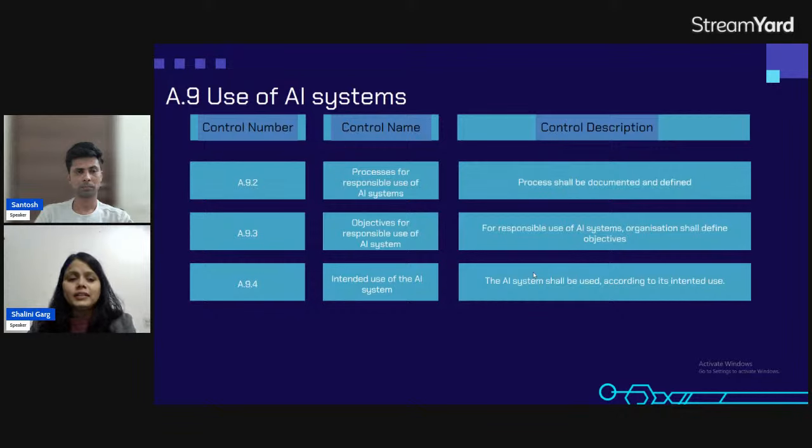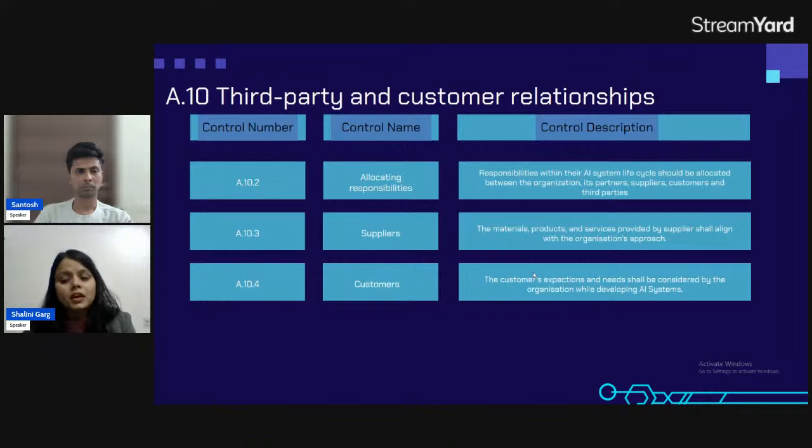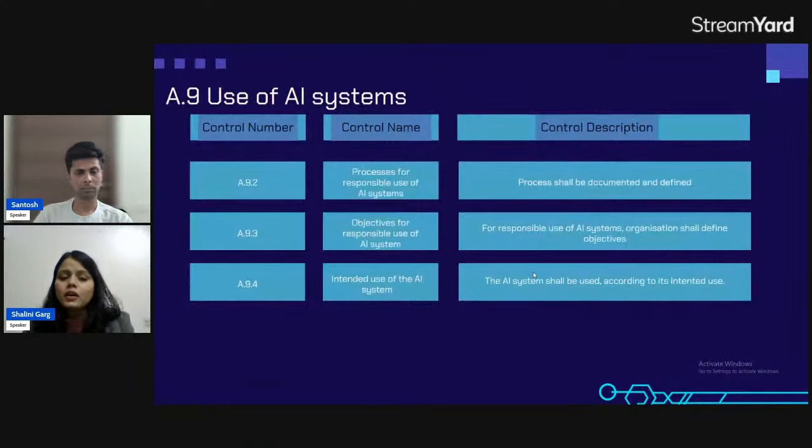All right. Now, next, we are moving on to intended use of the AI system. What is the use of this AI system? So we as an organization shall use the AI system as it should be used, and we should follow the intention of use, right? Further, all of the usage shall be documented properly. You have to document it as well. The organization has to see that AI system performance is accurate. And the organization should retain event logs or documentation for the AI system deployment to demonstrate intended use and to address concerns. The retention period depends upon the AI system's purpose or the organization's data policies. It basically depends upon the policy of the organization or any other legal requirement, if there is any, for the data retention.